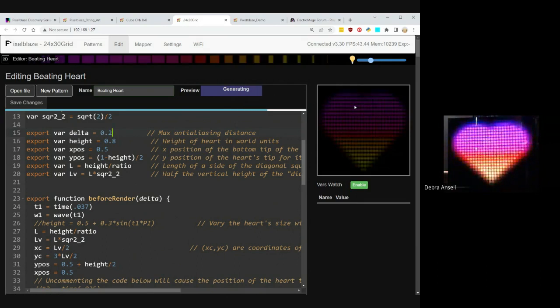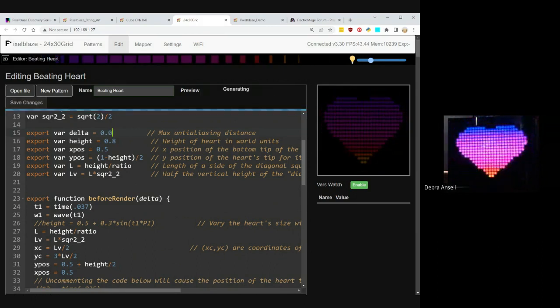And again, I'm not an expert on LED patterns, but my goal in making something look nice is that it's visually much more appealing if things don't jump around in time. You don't go suddenly bright, suddenly dark, and don't jump around in space. These sharp edge transitions don't look as nice as something smoother, with a more gradual transition. And a lot of the features that Ben has built into the editor window let you do that very easily. So that's what I wanted to approach with a much simpler example.